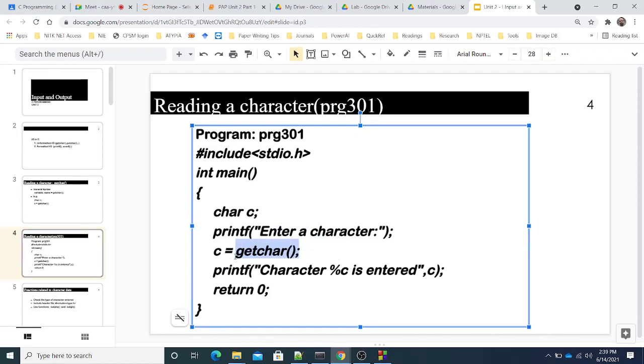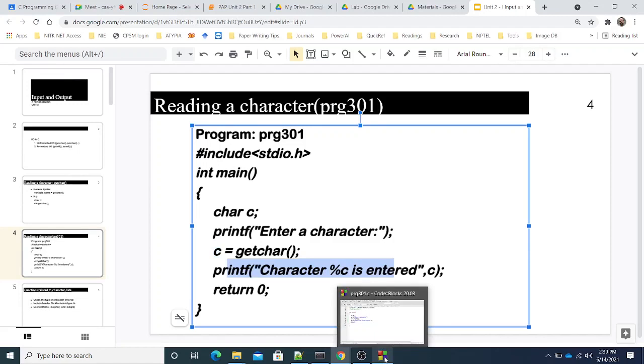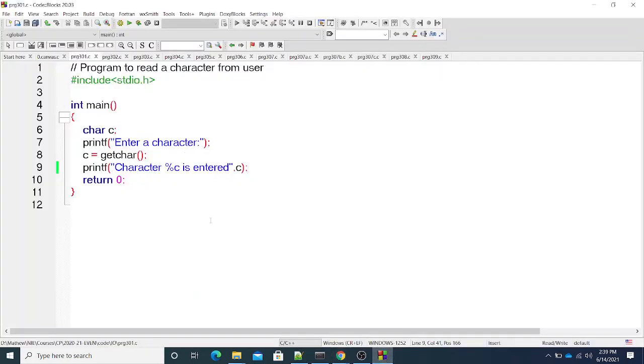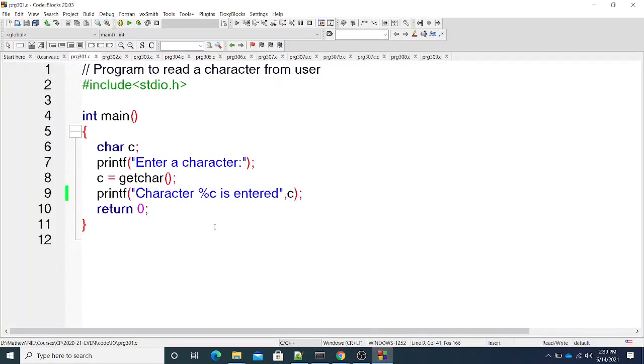Once the user presses the enter key, the function processes that data, gets the character, stores it into this variable, and finally it is displayed back. I'll just execute that here. There are no complex concepts to understand here, just the functionality of what each of these functions does, and we'll see one simple example.